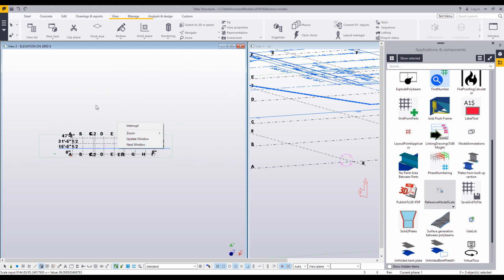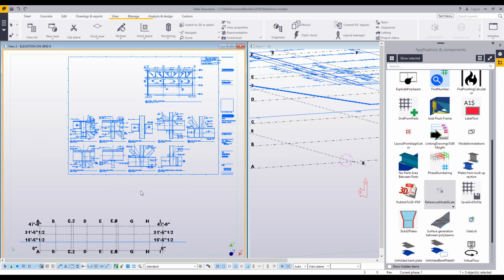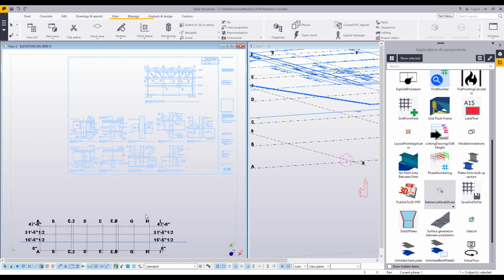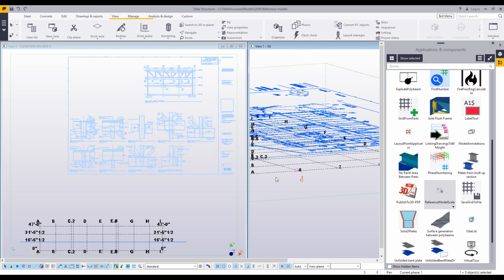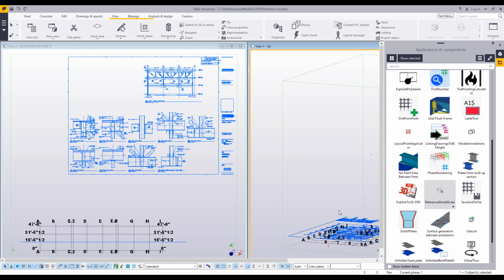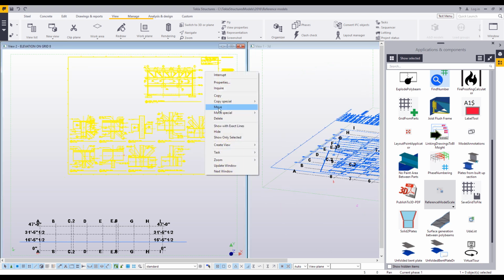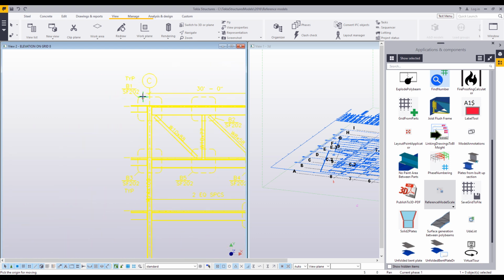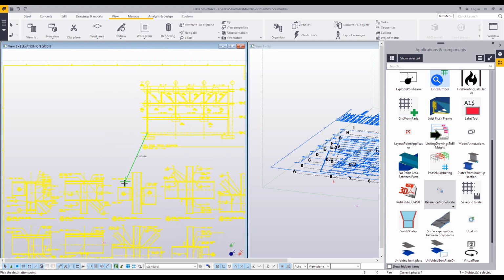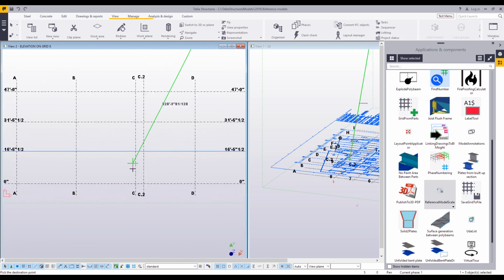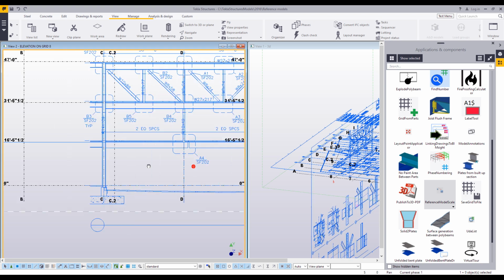Let me go ahead and fit my work area. Okay, so as you can see, it scaled it, but it also kind of moved it up in space, which I didn't really want. So what I'll do is I'll move it back down again. So I'll go ahead and I'll highlight that. I'll use move, and then I'm just going to go ahead and grab from my grid line C at the foundation, make sure that I have my intersection snap turned on, and I'll move this down to match with my grid C at the foundation.